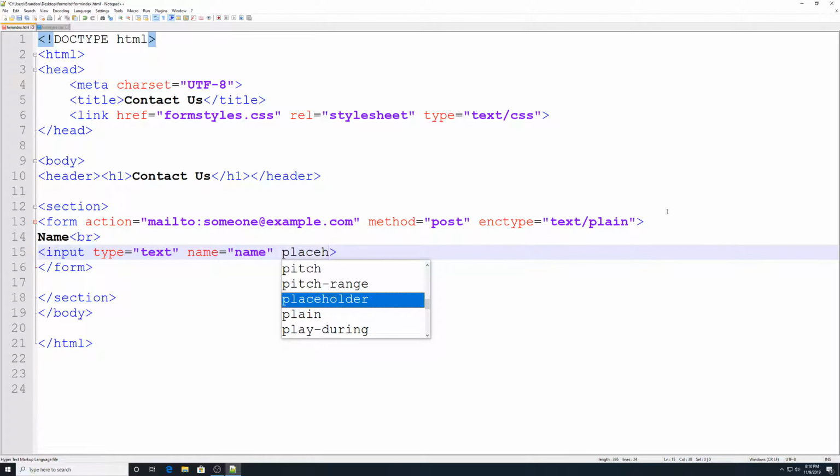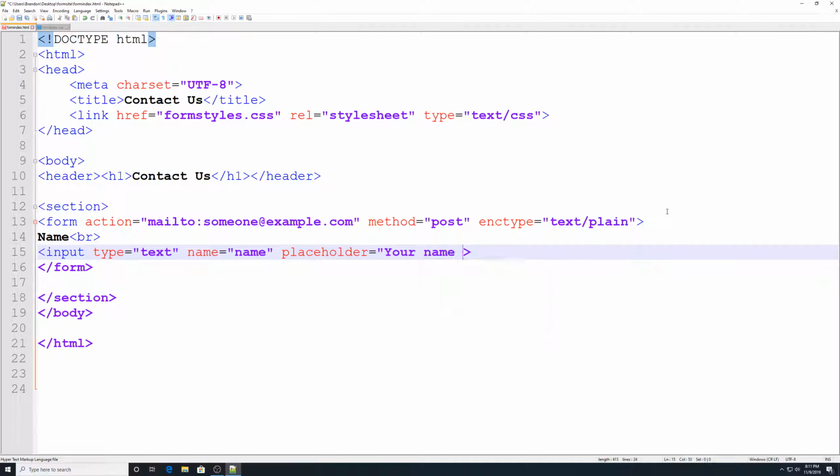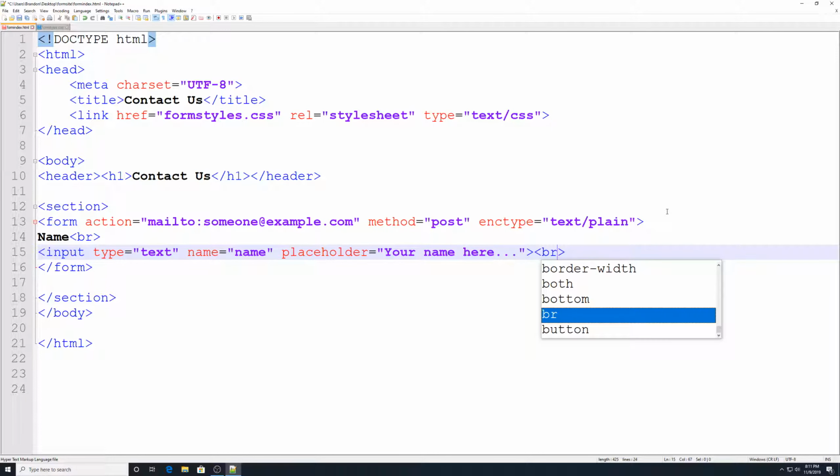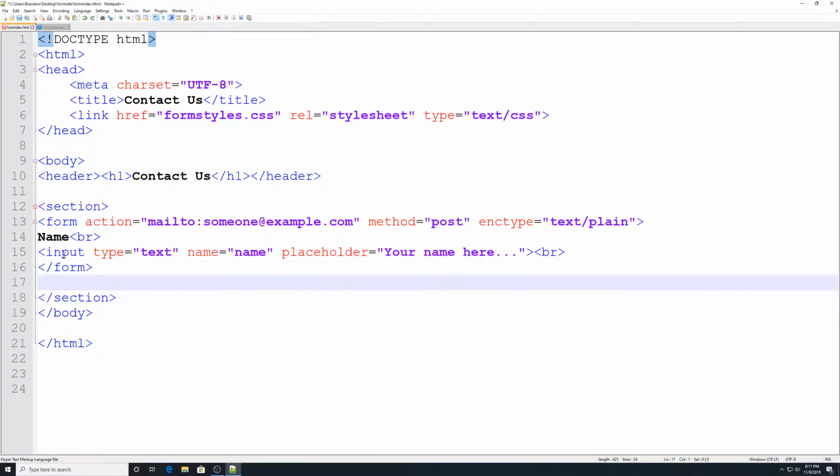I'm going to add a placeholder, which is the text I want inside of the text input box. I'm going to put in "your name here." That should work. And then after that I'm going to put in another break. So we have that input on there.